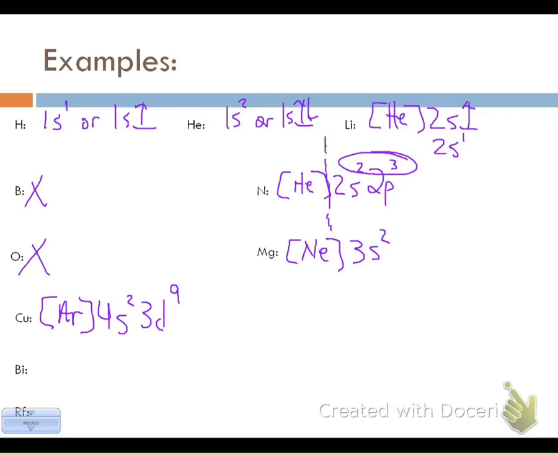All right, we did bismuth last time. Bismuth was a beat down. It was on row 6. Let me double check that. 1, 2, 3, 4, 5, 6. Yes. So we're going to start with the noble gas that ends row 5, xenon. And man, that took away a lot of our writing. So bismuth is on row 6, so I'm going to start with 6s2. And then according to the Aufbau diagram, after 6s, we finally have the 4f's show up, and then the 5d's, which takes me to mercury, and then the 6p3 for bismuth. Lots shorter.